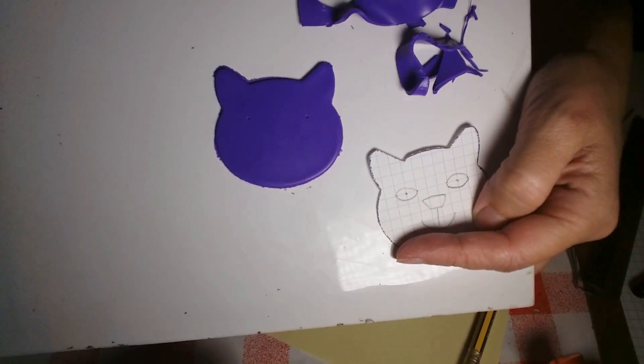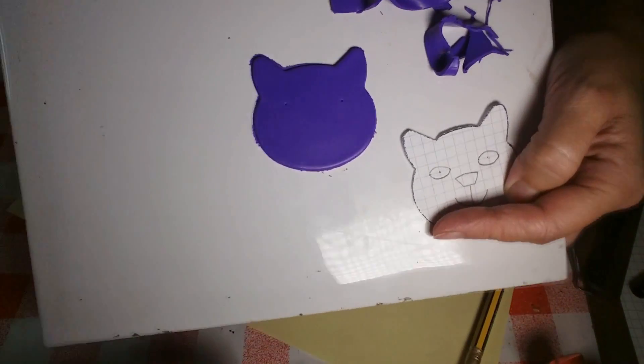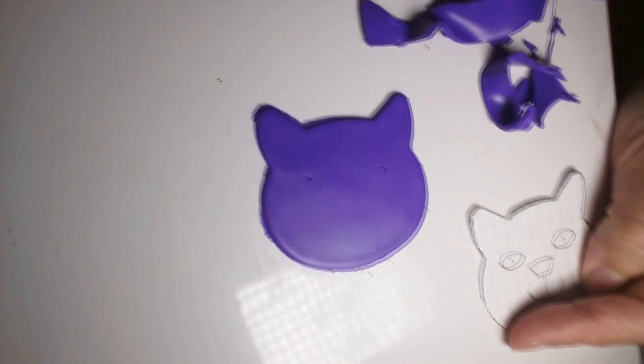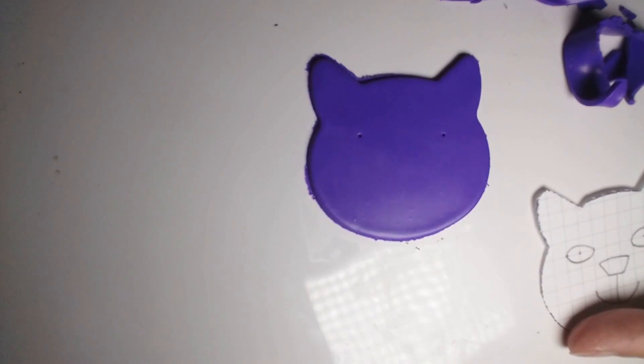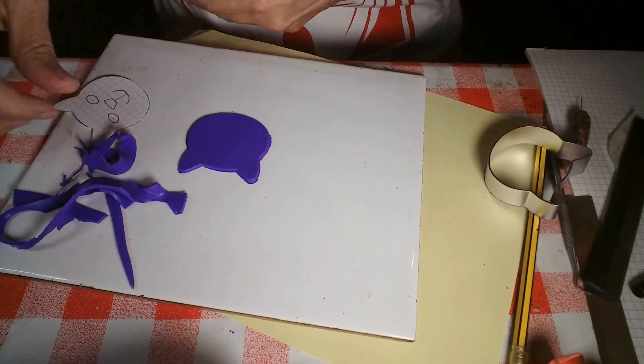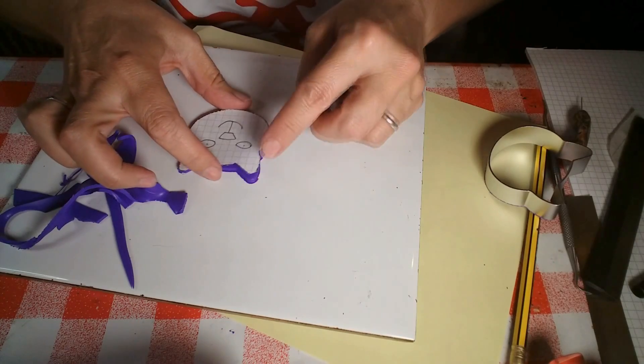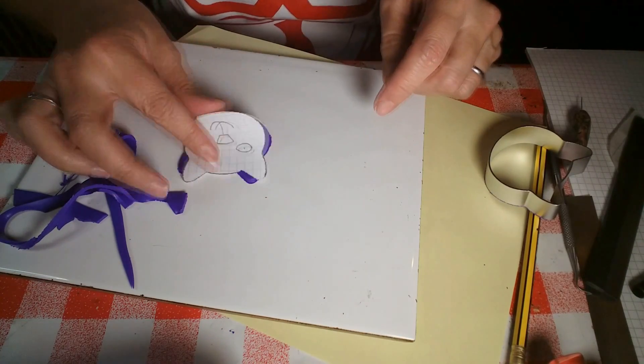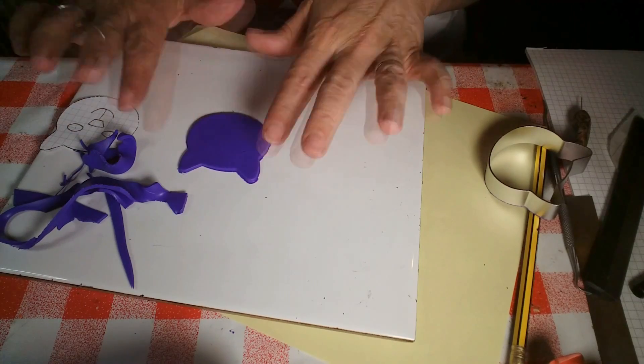So now I know where the center of the eyes needs to be and I'll show you there if you can see that. The lighting is very weird, it's night time and I'm not used to doing night lighting. So there's my pussy cat and there's his eyes and if I wanted to go further with it I could also mark the corners of the eyes, I could mark where I want the nose, anything to put the details on the face.